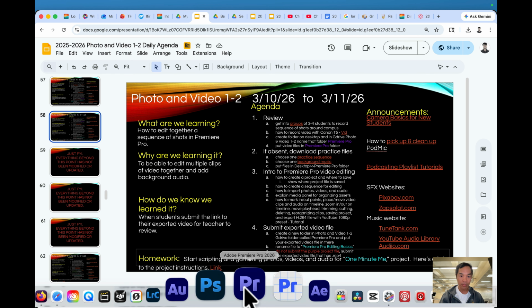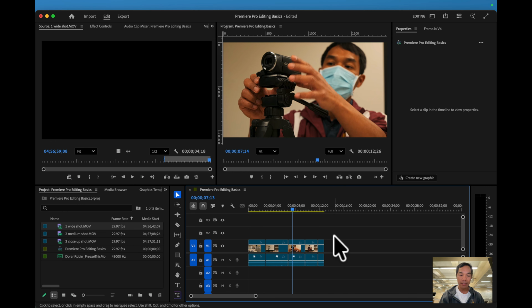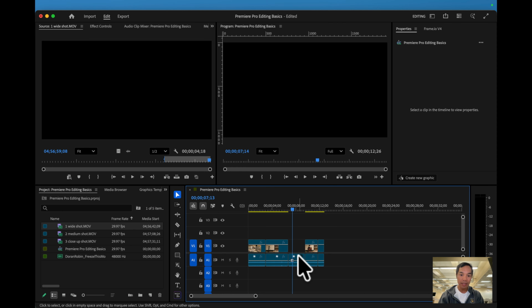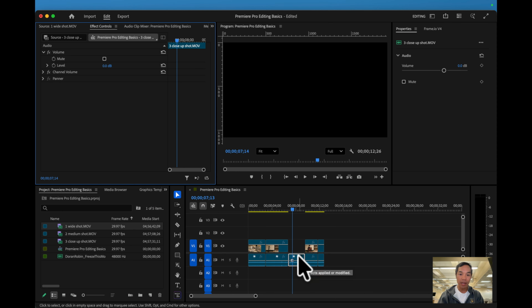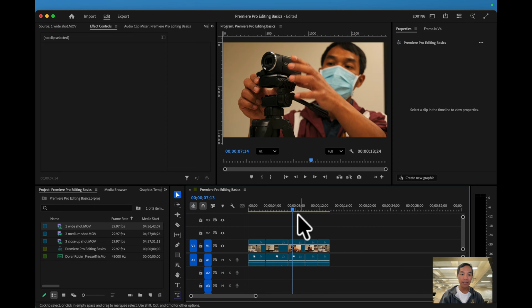Cutting, let me show you the cut tool. All your tools are right here, like all your ingredients are right here. So this is like my knife for chopping. Click on this, and I can chop this and chop this, and then I can use this move tool or selection tool to click, delete, click, delete. So that is how you use the chopping tool, which is called the razor tool, and the move tool to click on, and then push delete. I'm going to undo the deletion and the cut because I actually like my edit right here. So that is how you use the tools here.